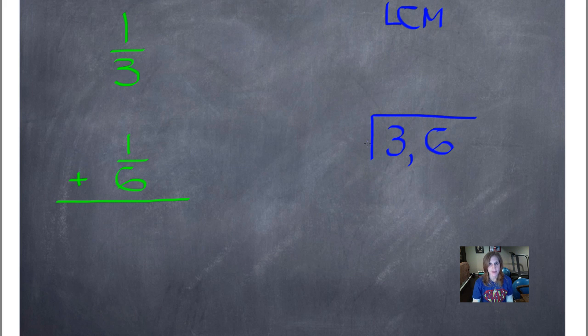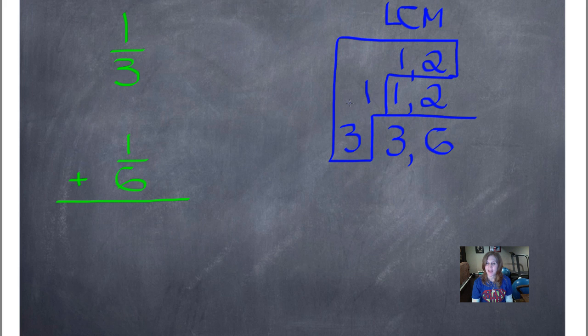What number will divide evenly into both 3 and 6? Well, 3 will. 2 won't, because 3 isn't an even number. 3 goes into 3 one time. 3 goes into 6 2 times. What number divides evenly into both 1 and 2? Just 1. 1 goes into 1 one time. 1 goes into 2 2 times. Now I've repeated my set of numbers, so I'm ready to make my L and multiply all the way around.